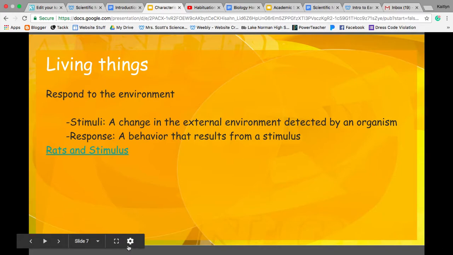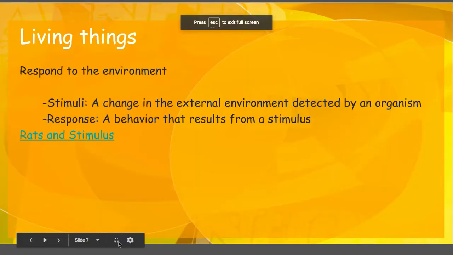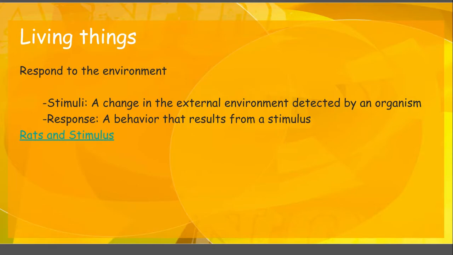The stimulus in that example would be that loud banging noise. The rat's response is that jumping — that startle response where it jumps, stops, looks around, and sees what's going on. That response is helpful to the rat because that stimulus it detected could have been danger. Now, you have a question on your sheet: why do you think it stopped doing that? That rat was exposed to that noise so many times and nothing ever happened, so that rat learned. That's an example of a learned behavior — that the noise doesn't mean anything and it doesn't have to pay attention to it. We'll talk about that when we get to adaptations.